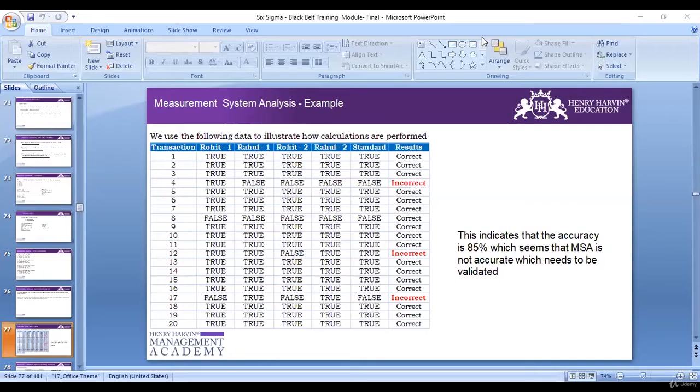Okay. So appraiser is the number of operators that we have. So if I add Bhanu here, Rohit, Rahul and Bhanu, the number of appraisers would be 3, but the number of trials remains 2, because everybody is doing it twice. Got it. So trial means how many times one operator has done it.